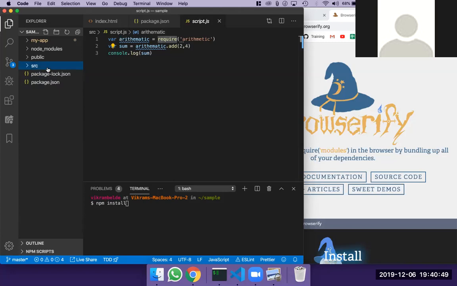Now, you would ask me, Vikram, I thought front-end development was very easy. We started with NPM, Node.js, Babel, ES6, JSX, ReactDOM, Browserify. Can you make my life easier? I really don't want to set up everything by myself. Do you have something like a base code? In programming, we call it boilerplate code. A boilerplate is nothing but a template code where you can start writing your React components right away, so you don't have to set it all up yourself. Sounds good, right? You don't have to set up everything by yourself.